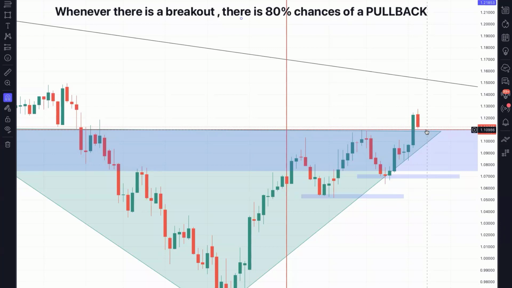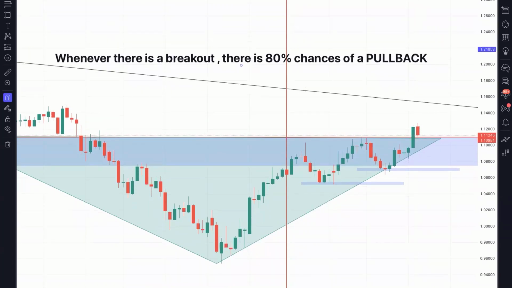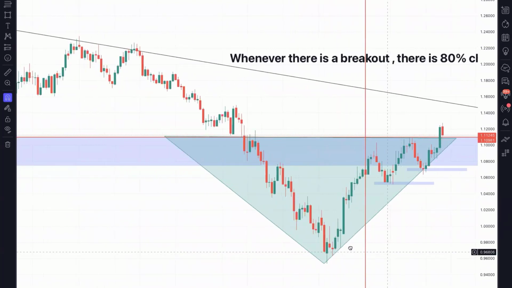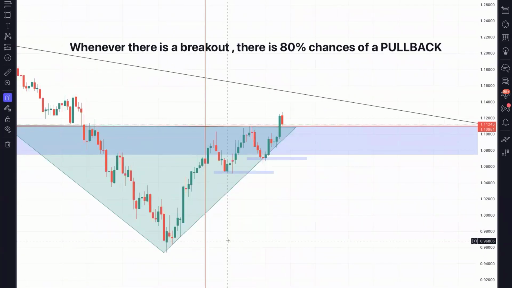The question now is this: what would next week look like? What next week will look like is based on what we can see. Because when you are trading, you don't trade based on what you think, you don't trade based on what you feel, and you don't trade based on a revelation that you saw. You trade based on logic, what you can see. So the question is: what can we see?